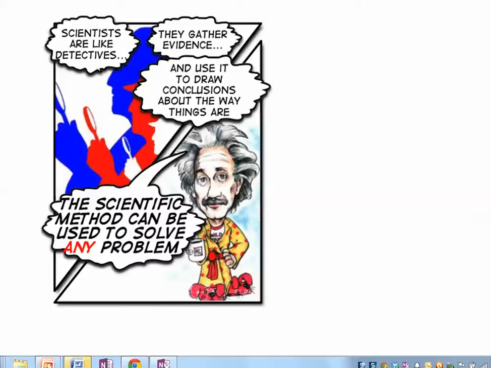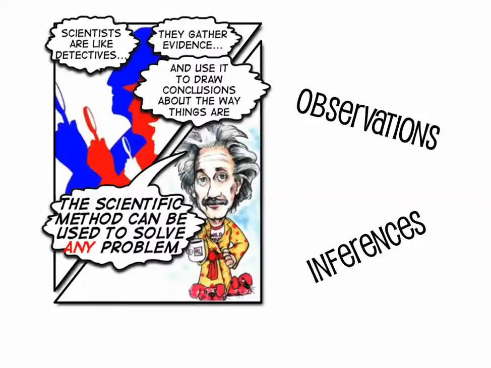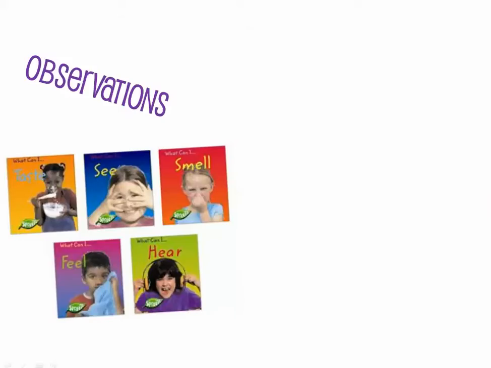This is going to be a simple tutorial about the scientific method focusing on observations and on inferences. We use our five senses to make observations. What do you see? What do you smell? What do you feel? What can you hear? What can you taste? Obviously in the science classroom we won't rely on taste a whole lot, but nonetheless we do make observations daily using our five senses.